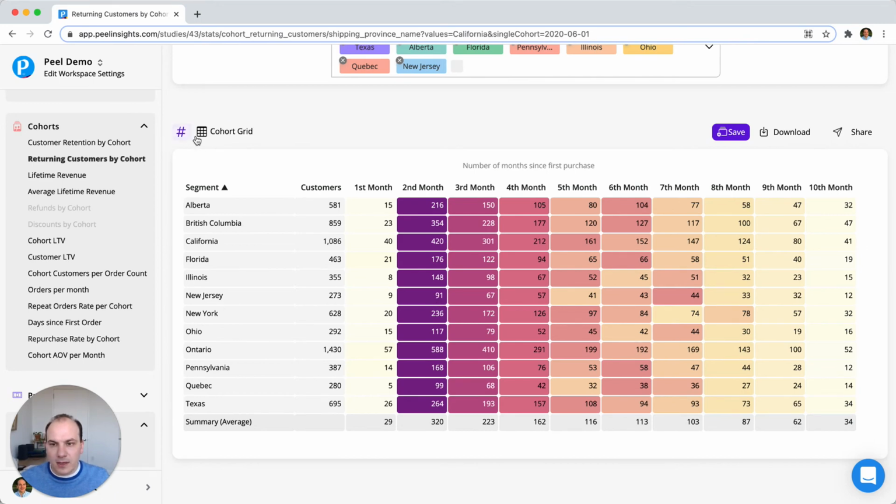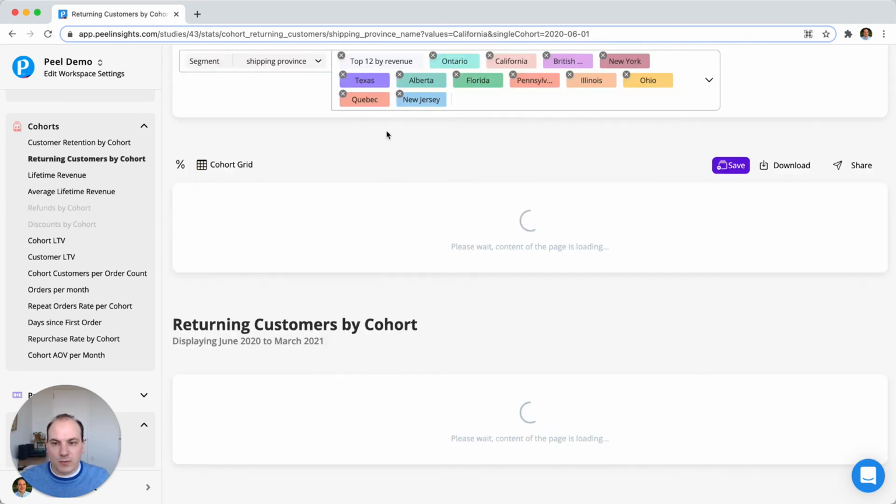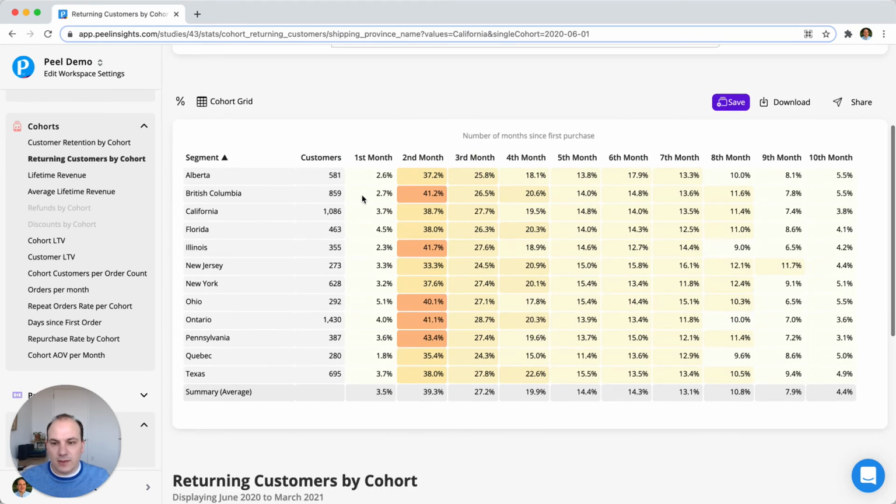So what's interesting is to switch back to the relative numbers and to see if actually Illinois was much bigger. So now you can see what percentage. And that percentage is from 0 to 100% every single month, right? It's not cumulative. If you perform well in 1 month, doesn't mean you're going to perform well in the next one, and vice versa. So it really depends on what campaign you launch.